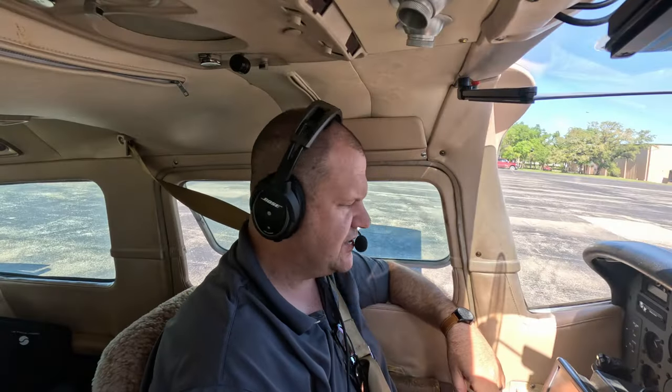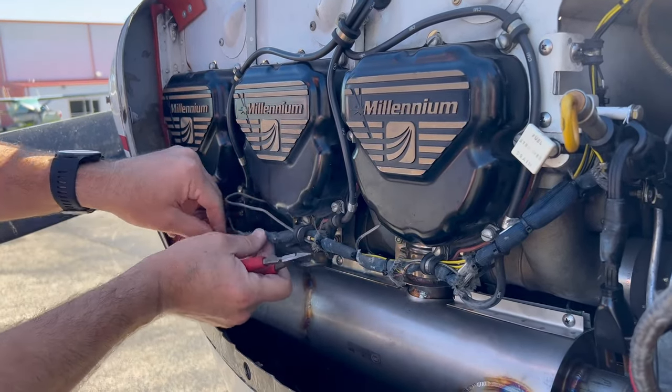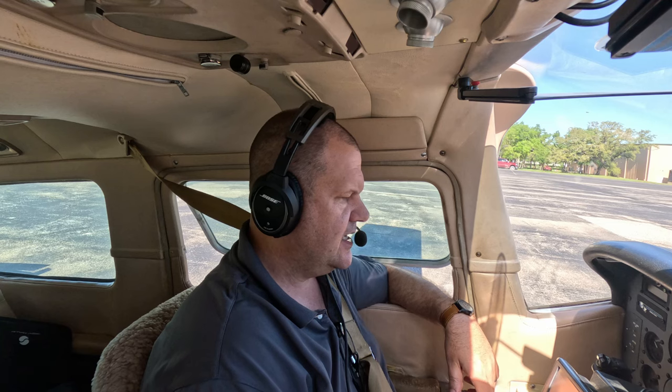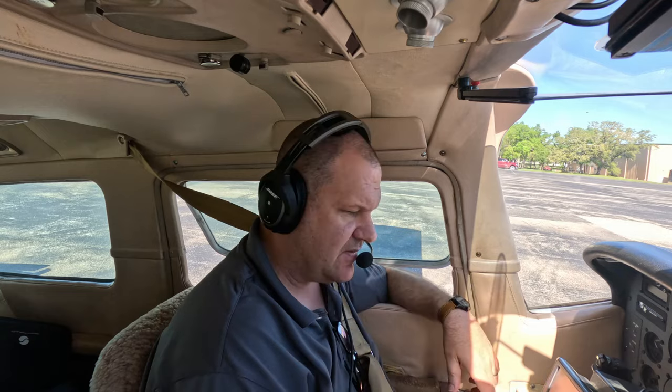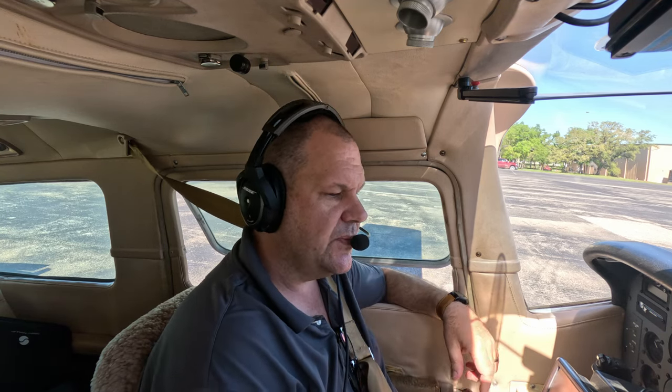All right, we got everything straightened out. It was a loose connection on that number 6 cylinder. So cranked everything back up. Going to have to go through the entire process again and get my clearance and check everything out. But that's what this flight is for. That's why I don't have anywhere to be today. We're going to make sure everything is where it's supposed to be. Everything's perfect, squared away. So that's just the nature of the beast. Everything's looking good and squared away now. That's what we want to see.